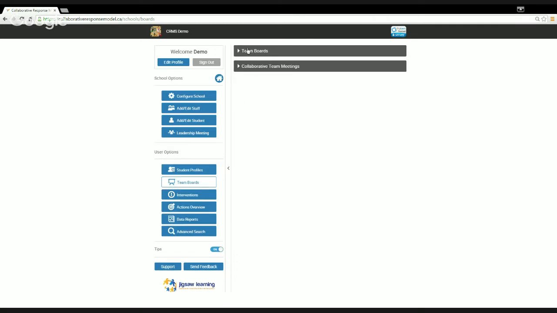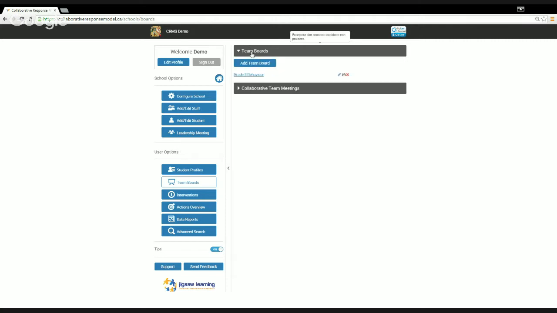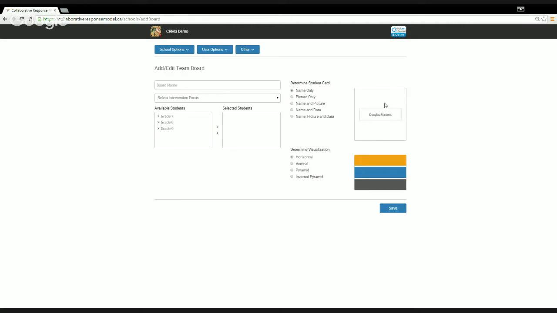Obviously, the team boards are a vital component of the collaborative response model system. And so I want to take a bit of time to talk about this. Now, some of the notes that we'll need to make is that whenever we create a team board, we provide that team board a name, but then we also have to determine its focus area.